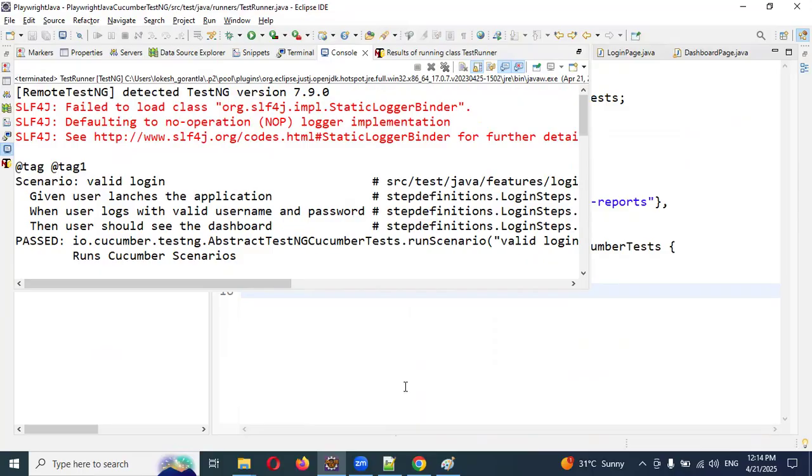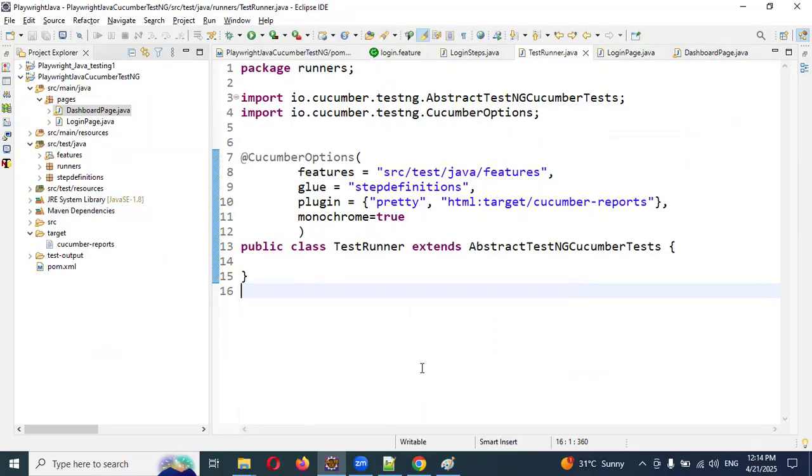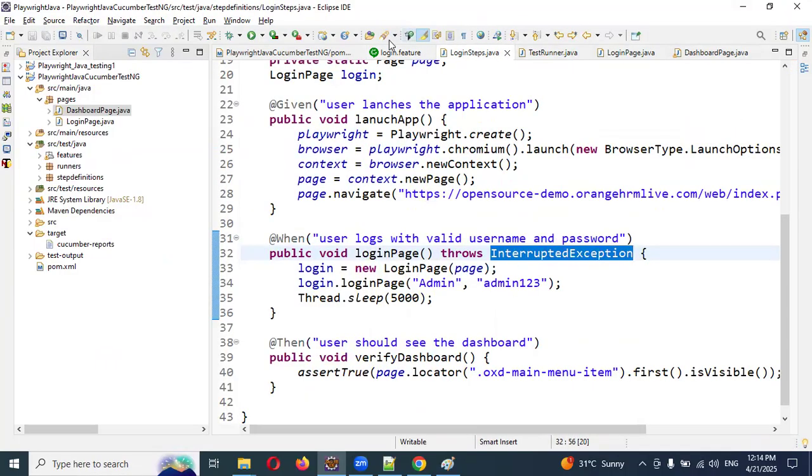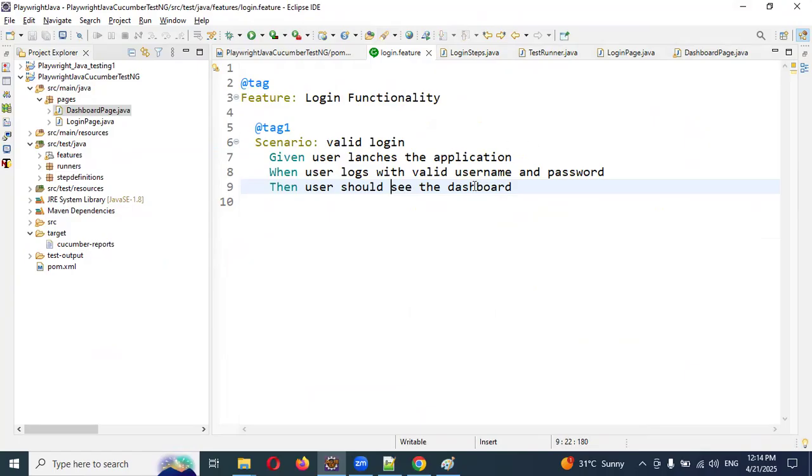Okay, like this we can do it, and I'll explain it in the next video session. Now we are hard coding the password now, right? Without hard coding, how you can pass it from the feature file itself, and how you can modify your script as well. Okay, these things we'll learn in the next video session.